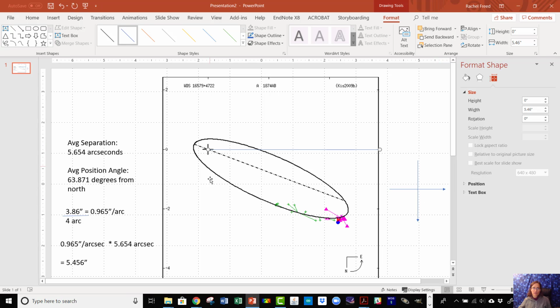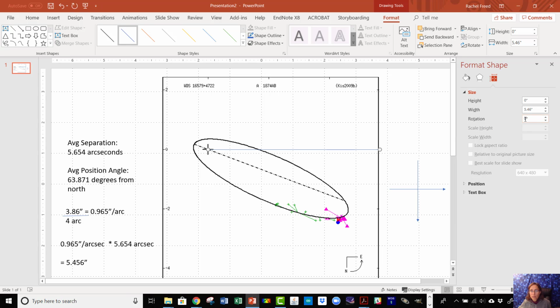And you can kind of see from here, we're going to where our most recent measurement is. It's not going to be up at 90, so we're going to make this angle between north and our line 63.87 degrees.